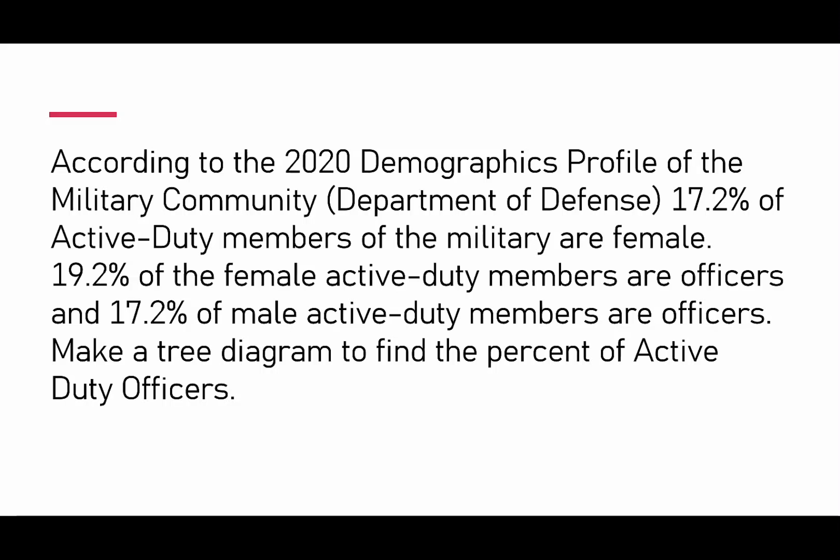Before we start, let's talk about the tree diagram. Because we have different percentages of males and females, and different percentages of the amount of males and females that are officers, we can't just add together the percentages and find the average. We really need to break apart the data and look at the percentages one by one.